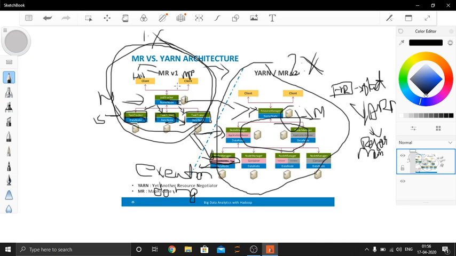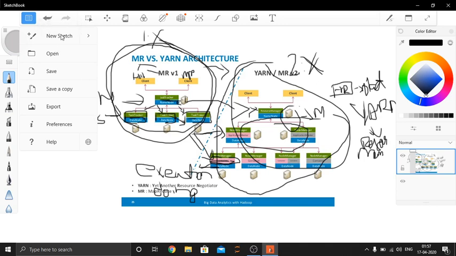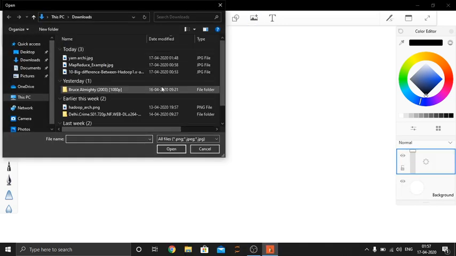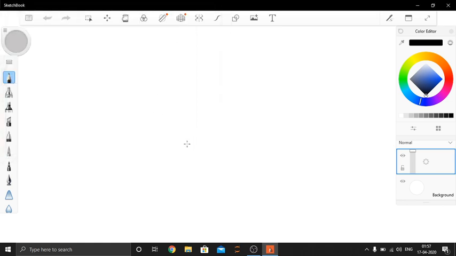Now we will see what you have to learn for MR, and why MapReduce is required.